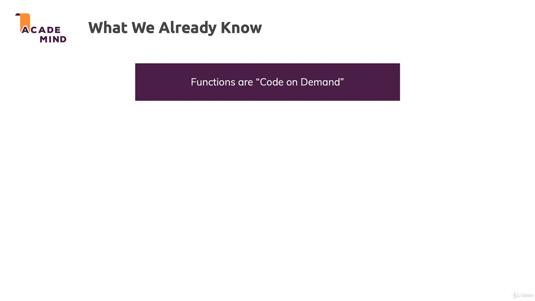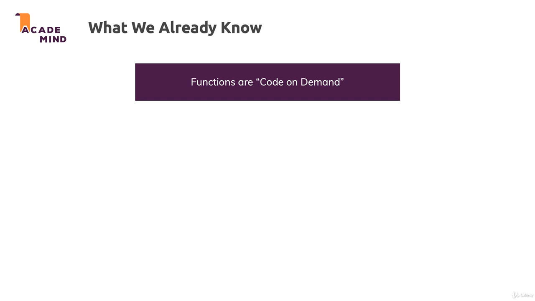So first, a quick summary. What do we already know about functions? Functions are these constructs which allow us to define code on demand, and when JavaScript reads our script, it basically goes through the entire script first, finds all these function declarations which we added, registers them, and then it really starts executing the script. And we can call our functions as often as we want, so we have code which we can execute multiple times from different places in our program.